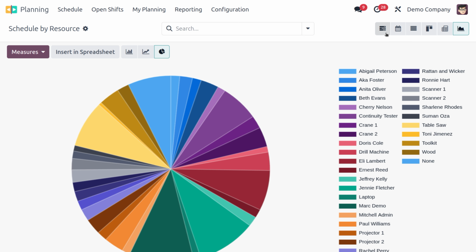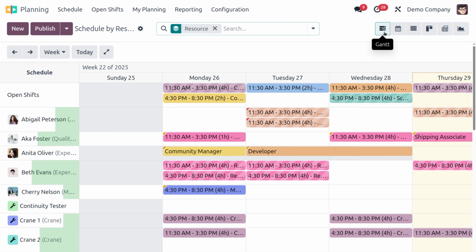So these are about the views. And let's move back to the Gantt view. Let me show you one more thing, like what is the purpose? Simple purpose. You can easily understand the Gantt view is actually useful for what? Timeline planning. Understand? This is for timeline planning. And calendar view is for time slot planning.